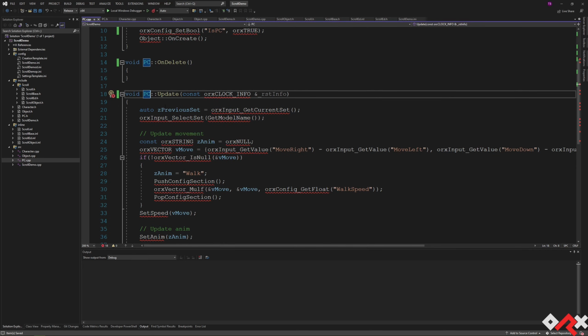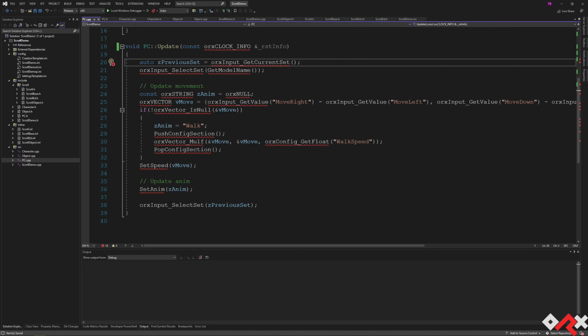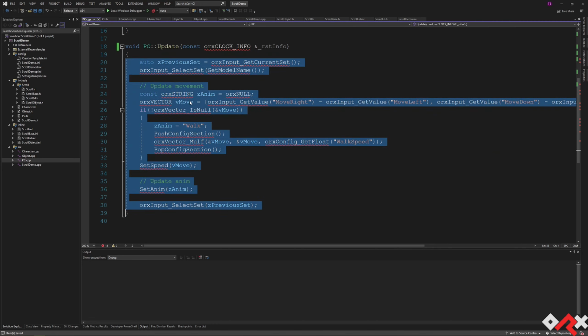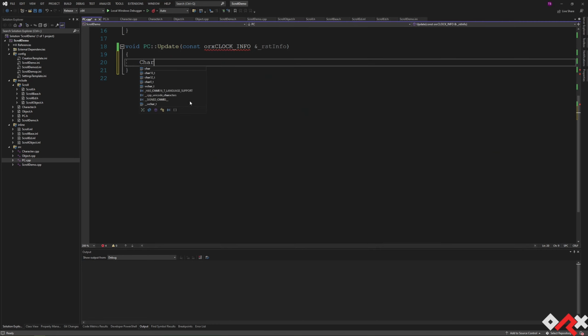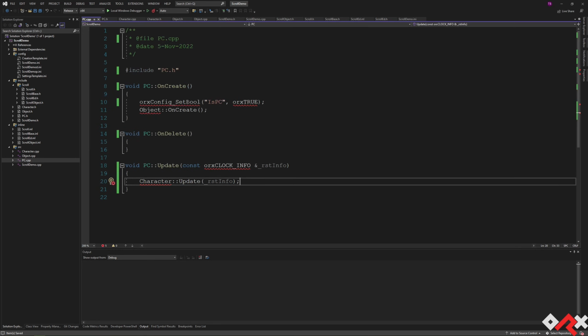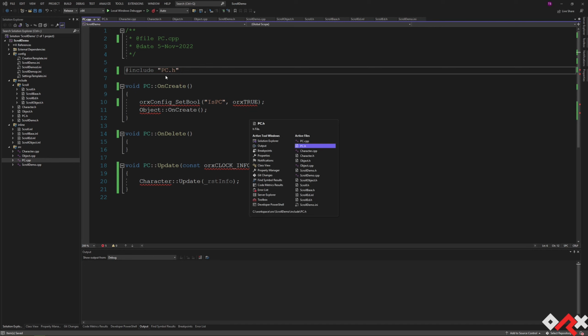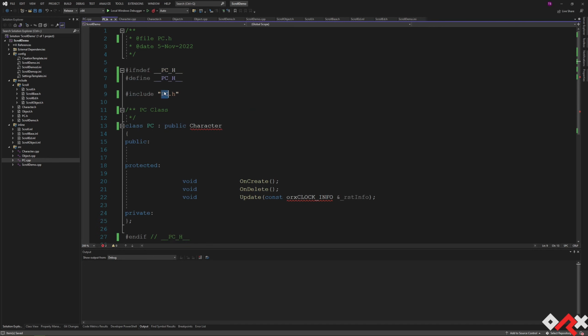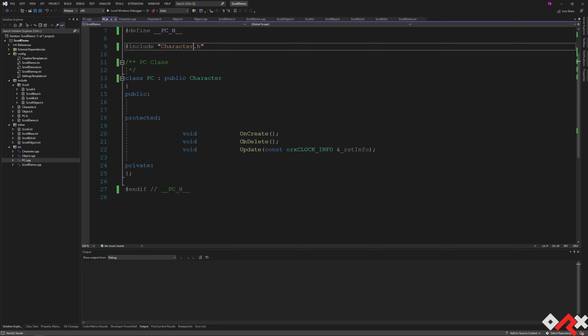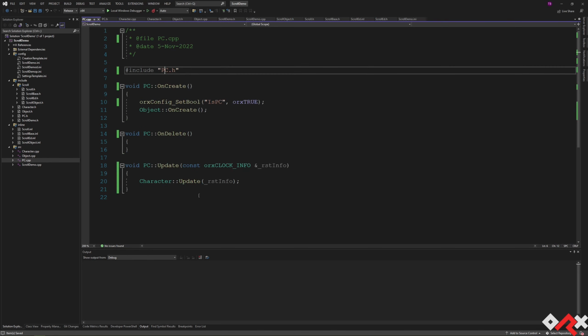So we don't need all this update here, right? Because it's done at the base class level. All we need to do is call the base class update. Okay, and here in the pc.h we want to include character. We are good here. We are good here as well.